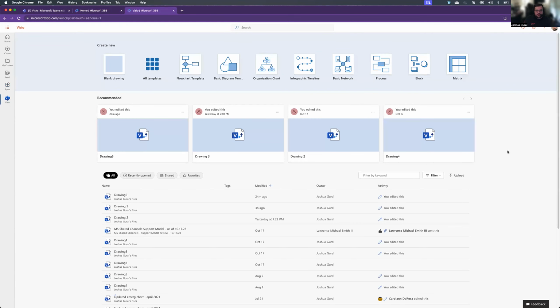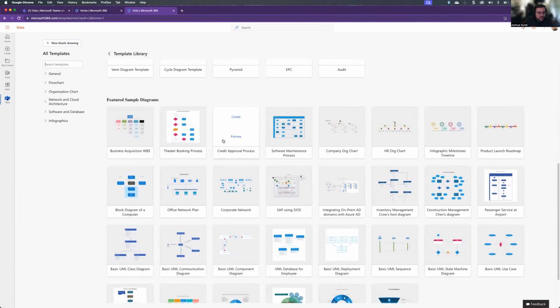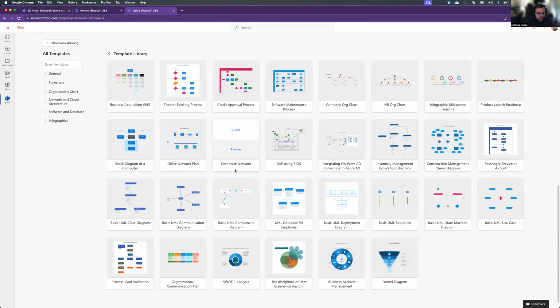So this is Visio for the web. Notice at the top, it gives you templates for creating new ones. These are the most used templates. We're going to be playing with this one here today, and maybe an org chart too if we have time. But you can look at all of the templates. There is a bunch. So that's why I mention always take a look at this first. All of these I pulled from that slide earlier from this page here.